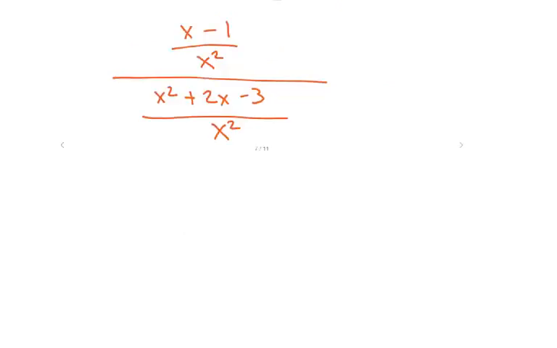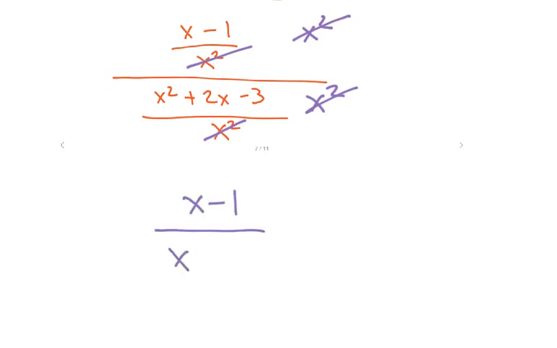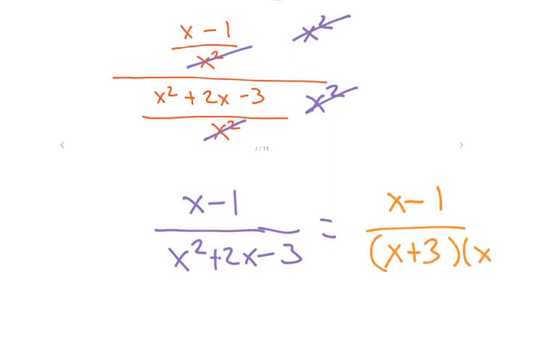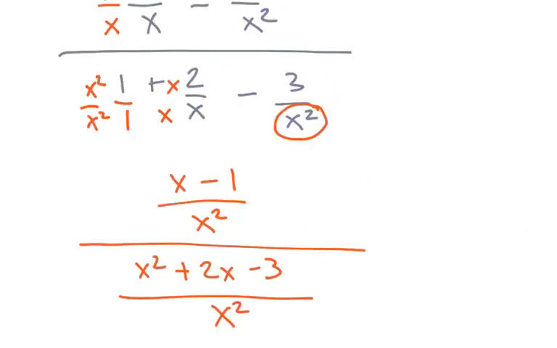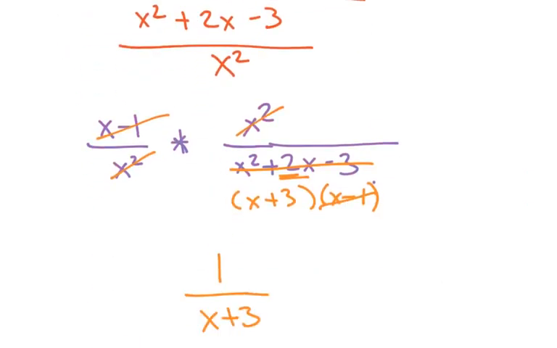If I instead choose to use method 2, then what I would do is multiply by x squared over x squared, because clearly that would cancel out the x squareds, and leave me with x minus 1 over x squared plus 2x minus 3. And then we can see a similar pattern, which is that we would factor the denominators to x plus 3, x minus 1. The x minus 1s would still cancel out, and I'm left with 1 over x plus 3. So whether, again, you use method 1 or method 2, we see the result is the same.